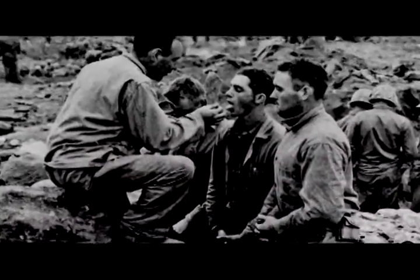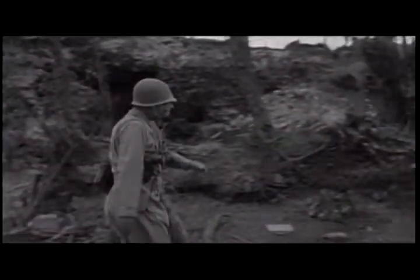I was there on a Christmas Eve, and our destination was to break the Ormoc Road. There was only one road in the Leyte Island that was paved, and that was the Ormoc Road, and we were to cut that, and then, of course, that would cut off the Japanese forces, and the Japanese was throwing hand grenades after us. And I got one pretty close, and I got a lot of shrapnel in my back.